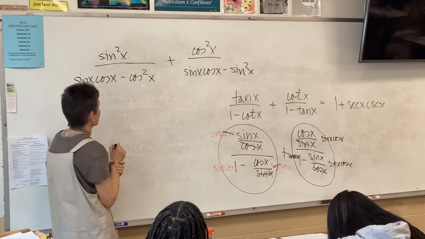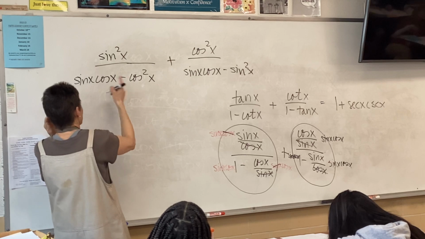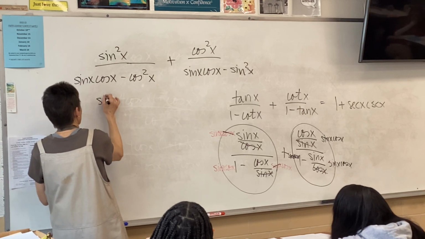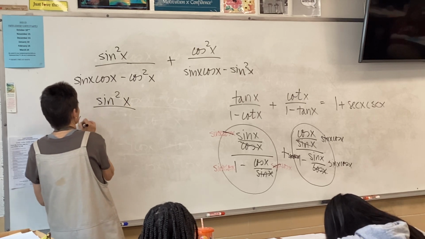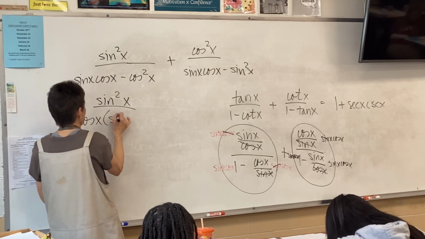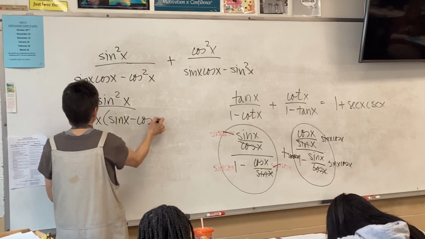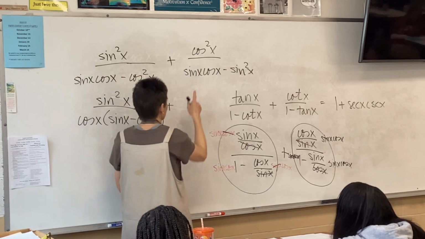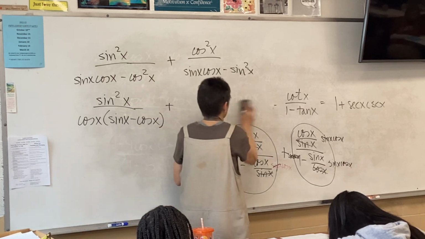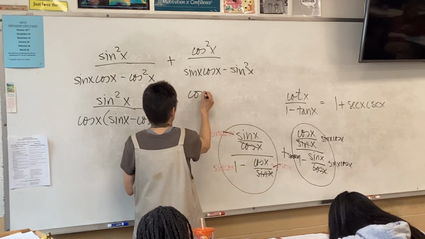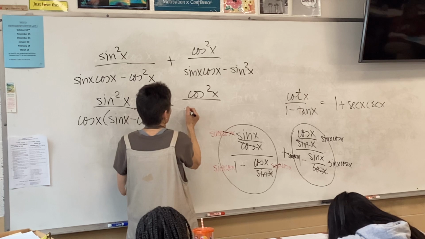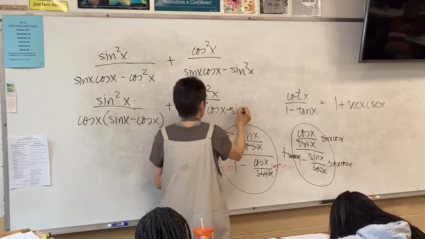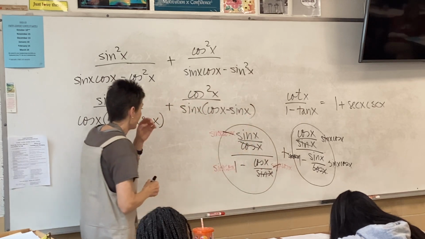Alright, let's look at this for a second. Can I factor anything here? Alright, so what's going to happen if I do that? I'm left with sine minus cosine. Right. And can I factor anything here? Sine. Okay, now things are starting to come together.